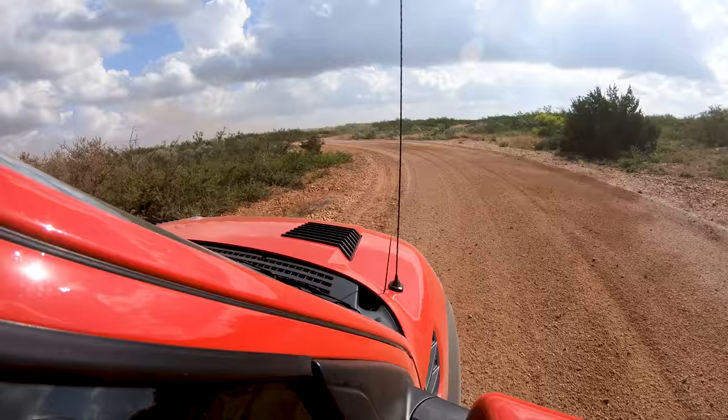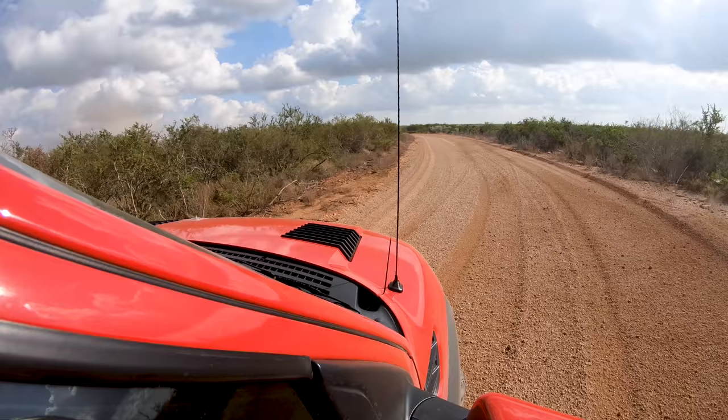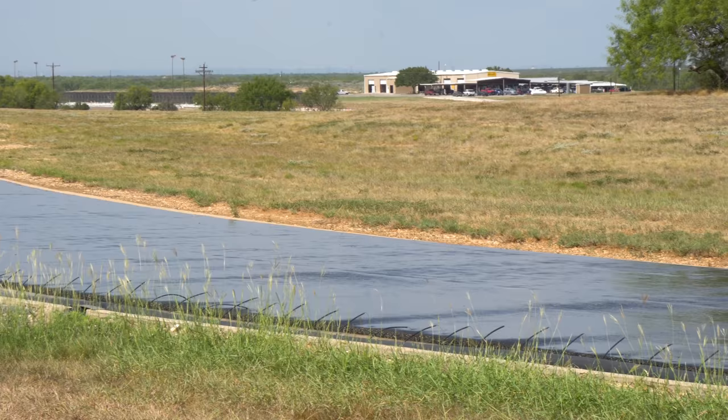We're now switching to wet and dry testing, and NVH — noise, vibration, and harshness. Mud destroys tires and vehicles, so we're leaving mud testing till last just in case this Raptor ends up dead. Let's move on to wet handling, then dry NVH, and finally mud, which I'm really looking forward to.